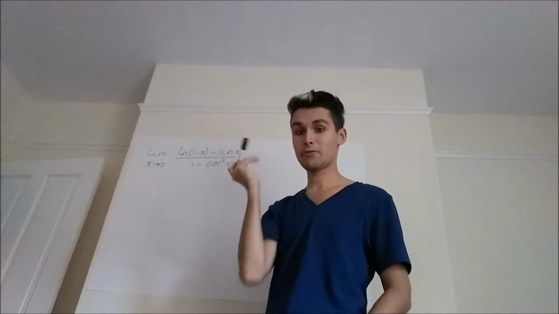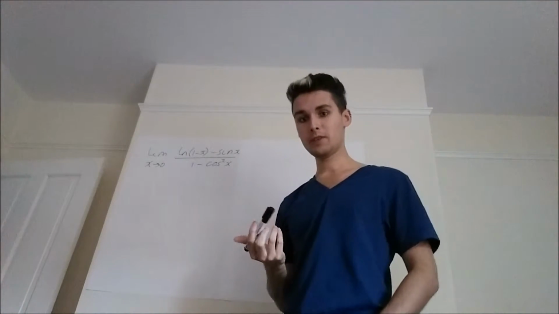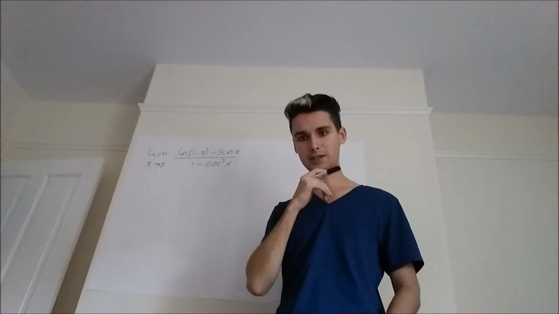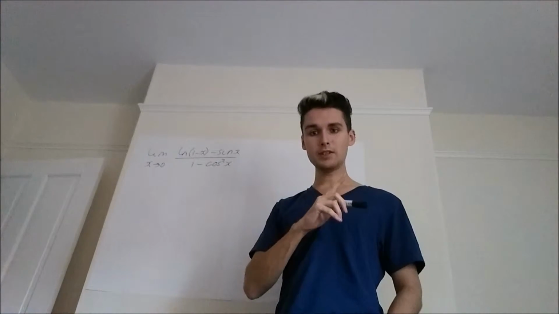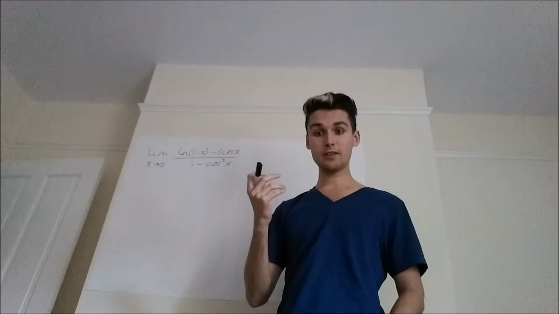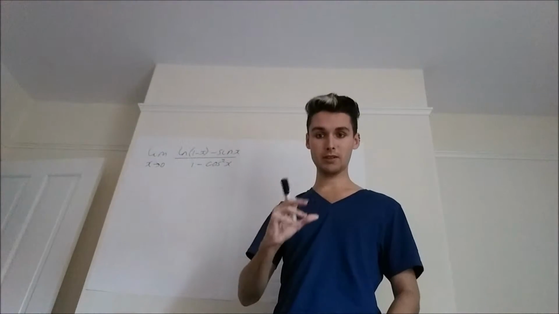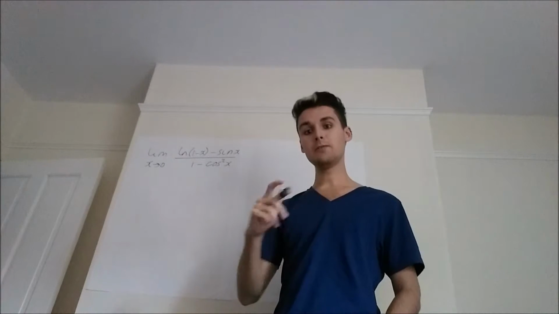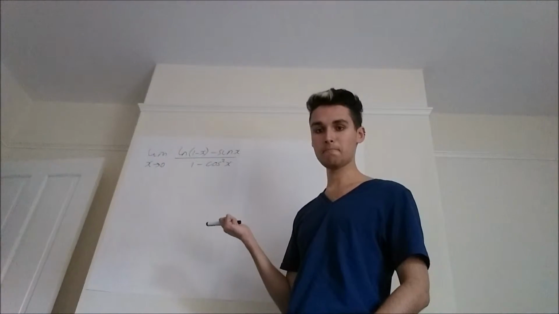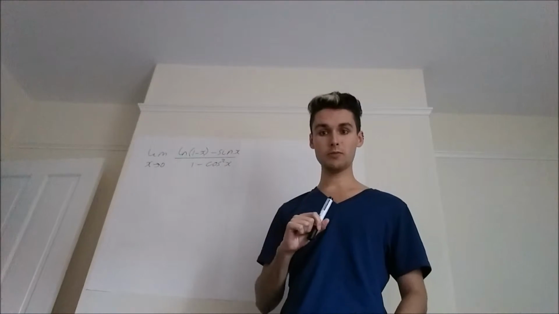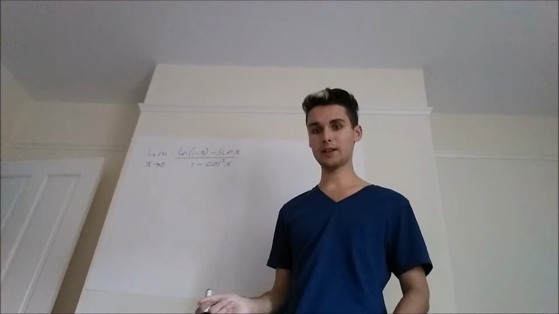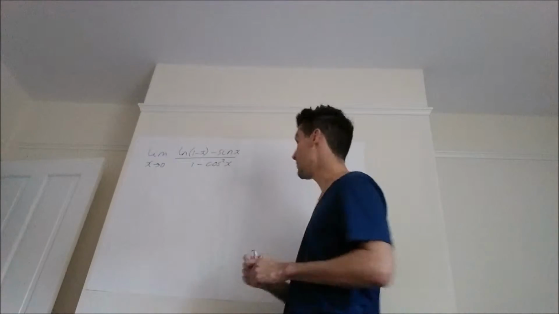Okay, let's play through. The idea of L'Hopital's rule is if we have something where we have 0 over 0 or infinity over infinity, if we can differentiate both the top and the bottom, then the differential of the top divided by the differential of the bottom, if its limit exists, then it's the same limit as the original thing. So what we're going to try and do is differentiate them, and I hope to get something simpler that we can actually evaluate. Let's give it a go.